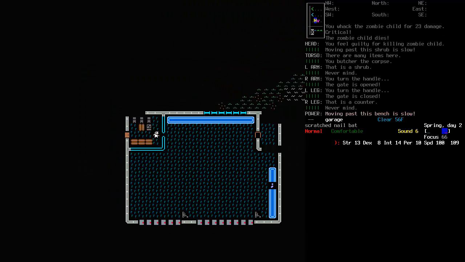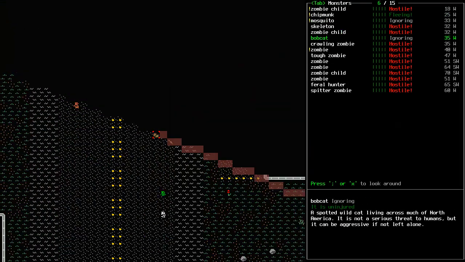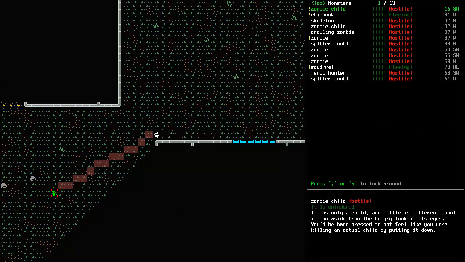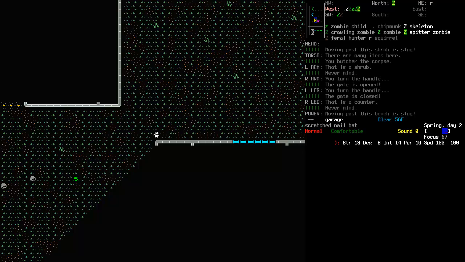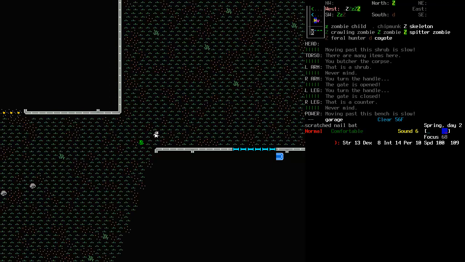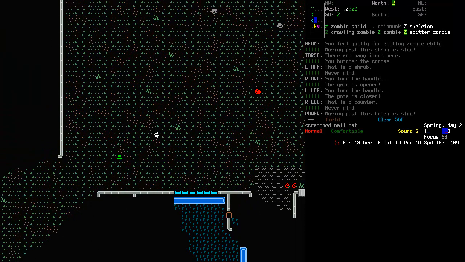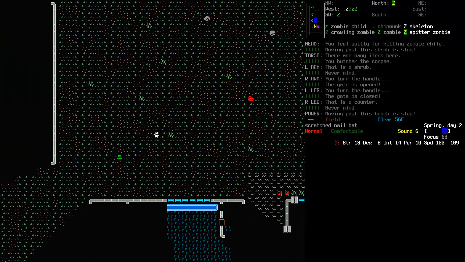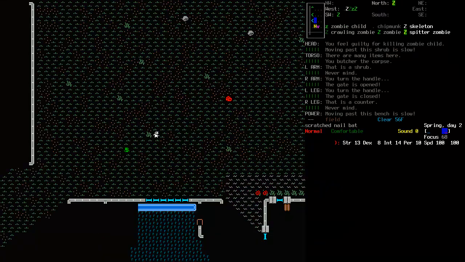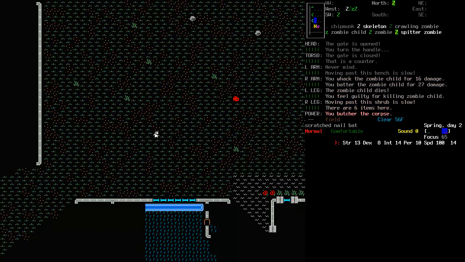Of course, there's nothing else in here. Then again, I guess you don't really need all that much else. All things considered, actually, we'll close that. There's a couple of zombies there. I'm mostly expecting the spitter zombie to aggro at some point, though. Apparently not. There we go. Butcher, yeah.